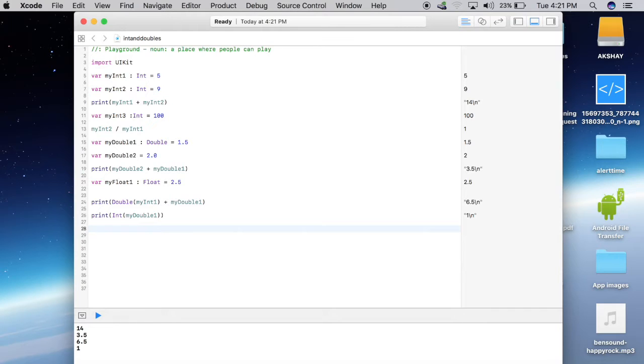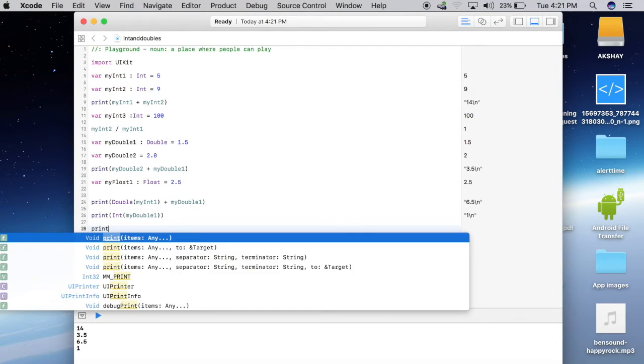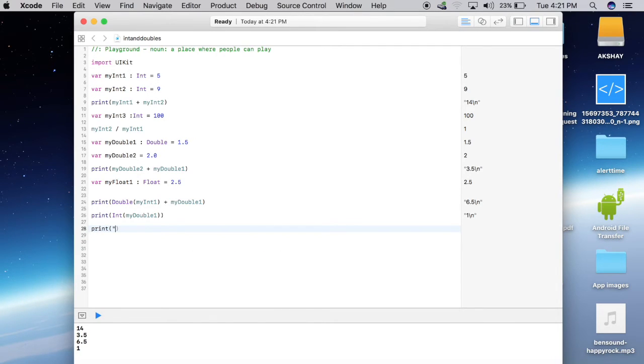Okay, let me just tell you another thing. We can actually put ints into a string, and how to do it? Let's see. Suppose we say print, hi, this is iCode and my age is, and we need to use a backslash character and say myInt1, and see what happens now.